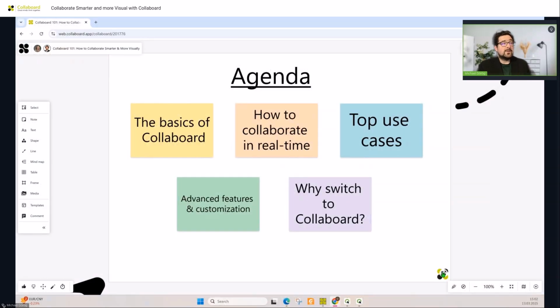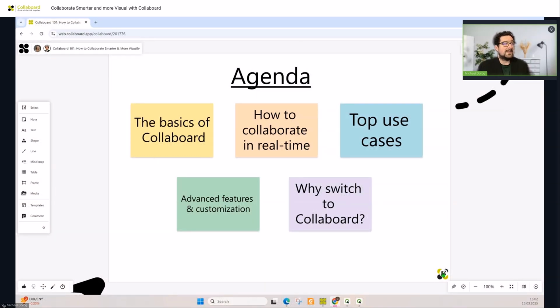What are we going to do today? What's on the agenda? First of all, we will look together at the basics of Collaboard. Then we will check on how to collaborate in real time. How does this work here in the online whiteboard? We will focus on some top use cases like brainstorming, project planning, and workshops.